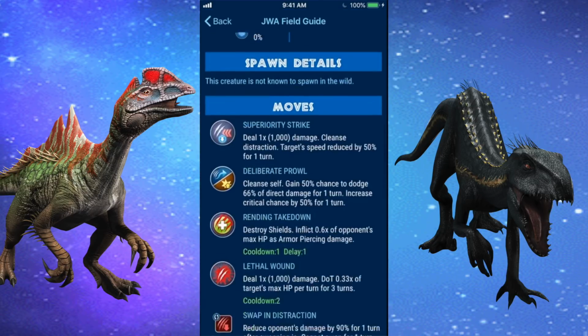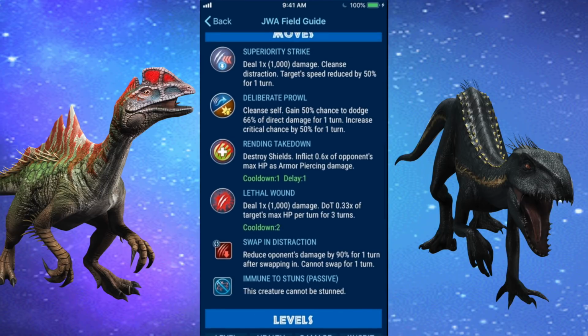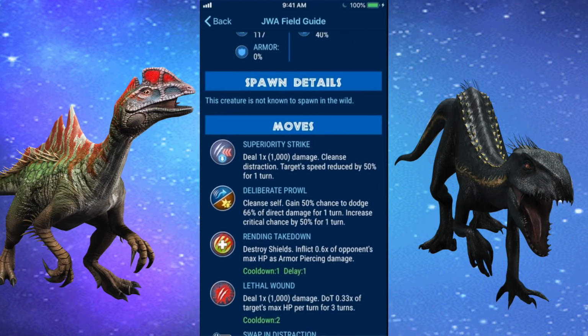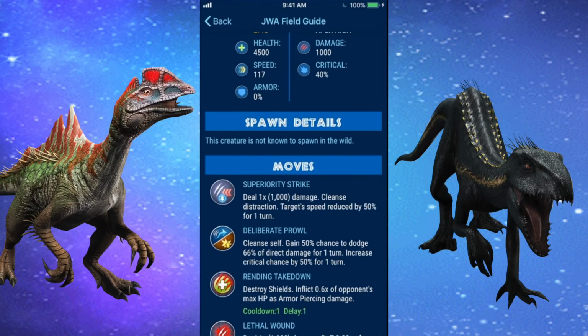So this is an absolute monster. Thylacotator: 4,500 health, 1,000 base damage, 117 speed, 40% crit, Superiority Strike, Deliberate Prowl, Rending Takedown, Lethal Wound, Swap and Distraction, Immune to Stuns. So look at this freaking kit, man. Holy crap. If you look at the stats, it's not that impressive. But if you look at the moveset, the stats are totally irrelevant, man.